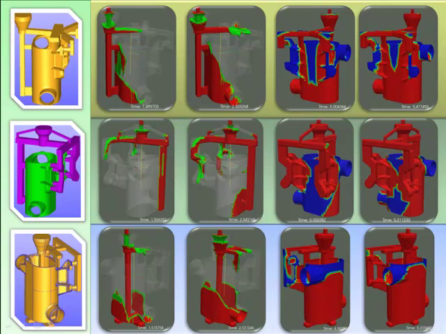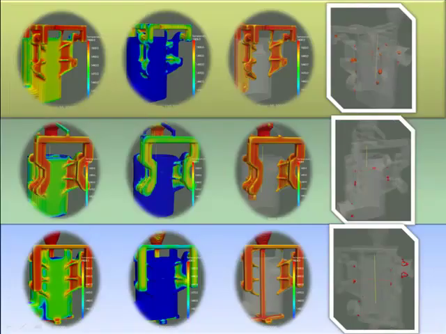If we check the metal flow, we can find the last one has the best balance, and the first one and second one were not so good, especially the second one, with a big problem for air entrapment and filling sequence. This is the solidification result, including temperature distribution, liquid fraction or solid fraction, and also the shrinkage porosity, shown in the last image of each model. With this result, we can predict the casting problems and defects easily. The simulation time is very short, all the solutions are less than 2 hours, including filling and solidification.